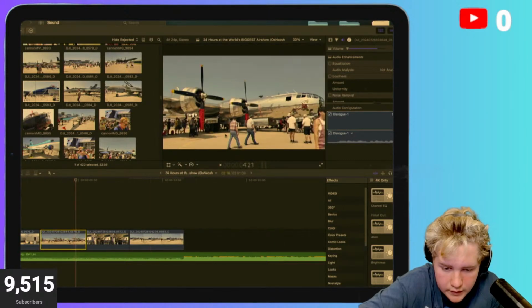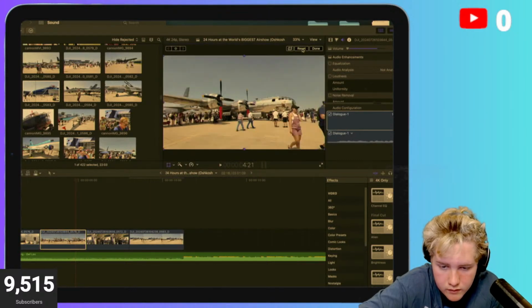Let's actually do a little thing of the dock right here. I don't like how the nose gets cut off, so let's reset that.